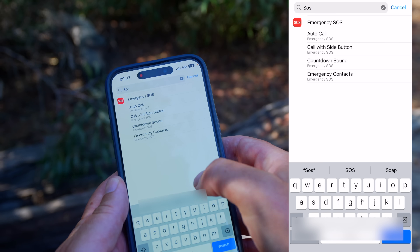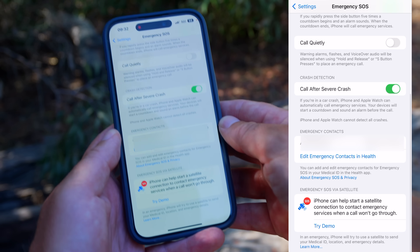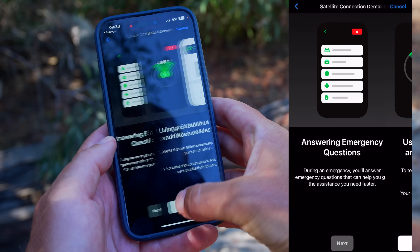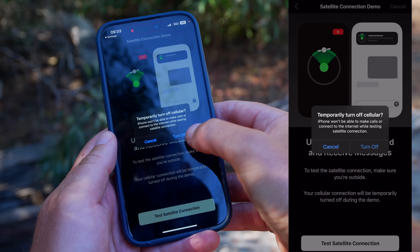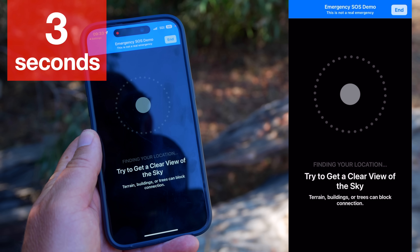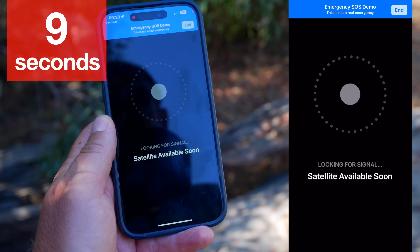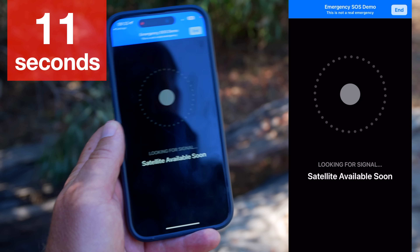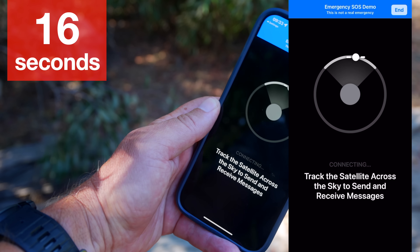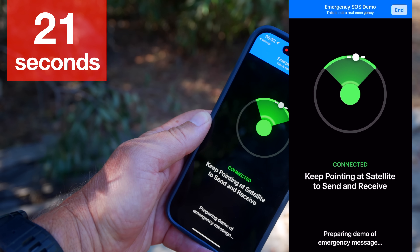The iPhone's very similar. We're going to go to Settings, Emergency SOS. Go all the way to the bottom and you'll see you can do a demo of SOS via satellite. It's going to give us some information on what to expect. There will be a questionnaire if there is a real emergency. We have to turn off our cellular to make it work, and what it's doing here is using low-Earth orbit satellites that are constantly moving around the Earth. It knows where the satellites are because it downloads that information into the device in the background. Now it's asking us to point the device at where it thinks the satellite is — and there we go, we are connected.